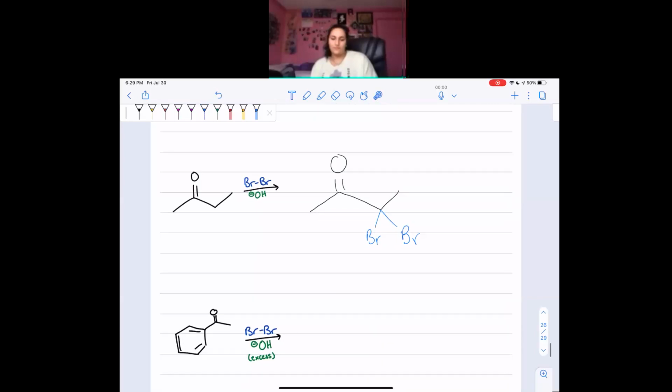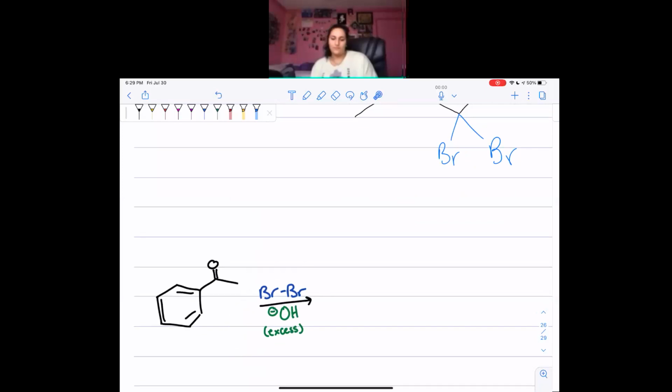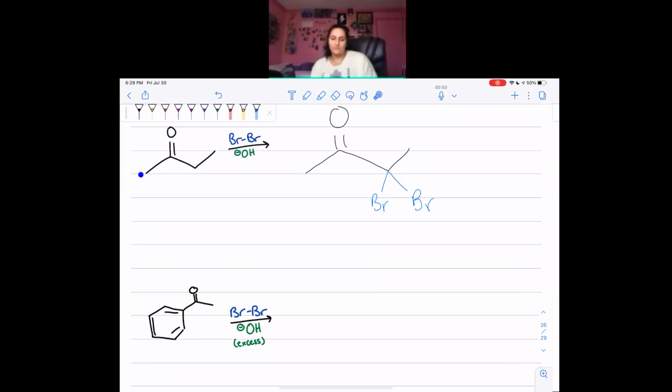Now, what if we have excess and we only have this primary side? And by primary, I mean there's 3 hydrogens available, right? There's no better side. So like in these examples, we didn't like this side because this side was a lot better, but here we have no choice. And I told you when we have base, we replace all of the hydrogens. So we end up with this, which is a halohydrin.